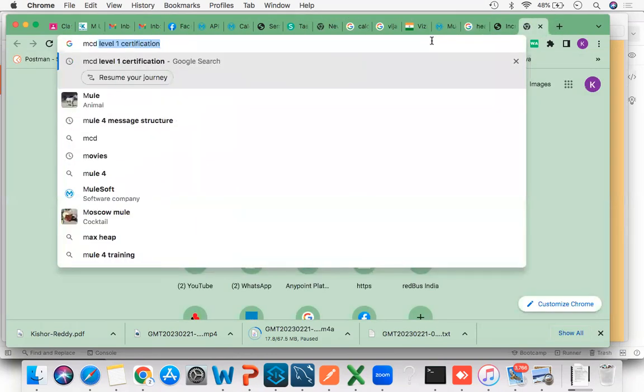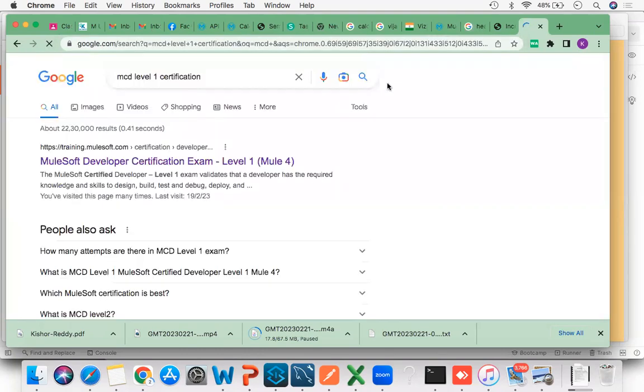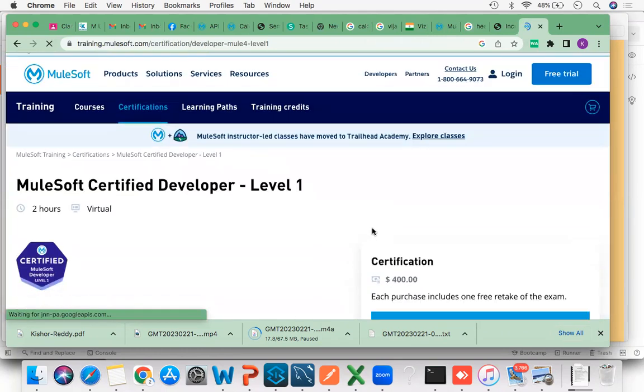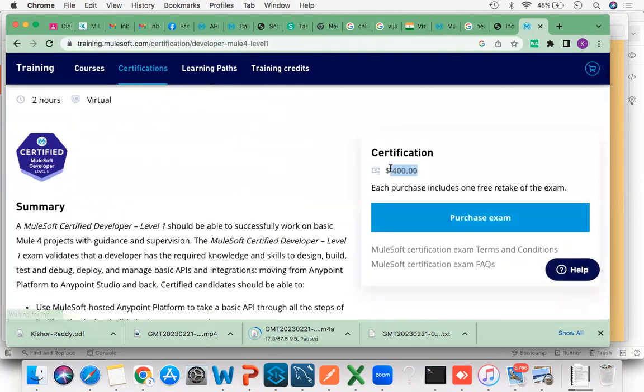Usually, the MCD Level 1 certification costs $400. In Indian currency, it will be around 32,000. You will get this free of cost, guys.